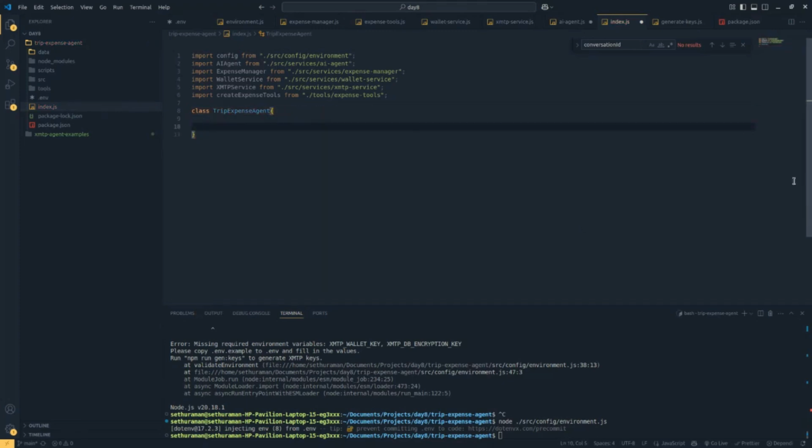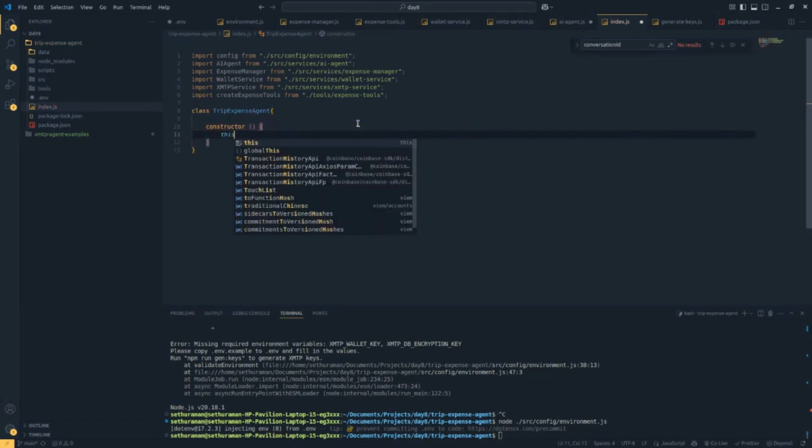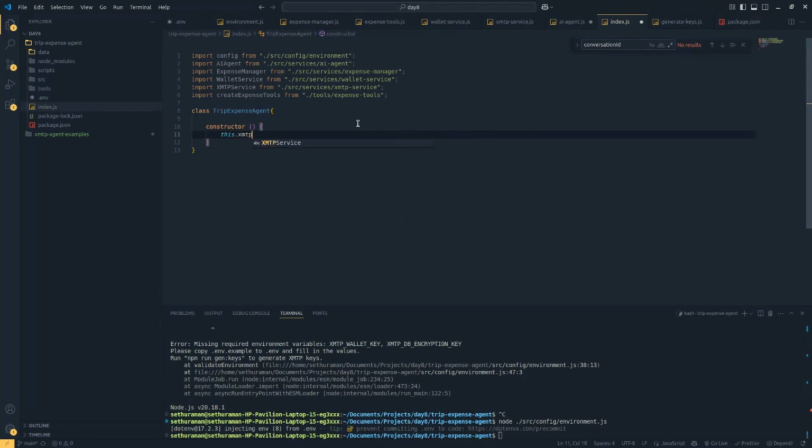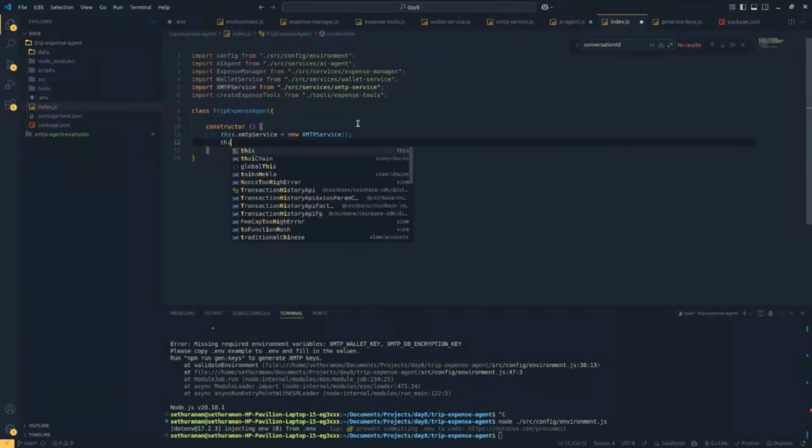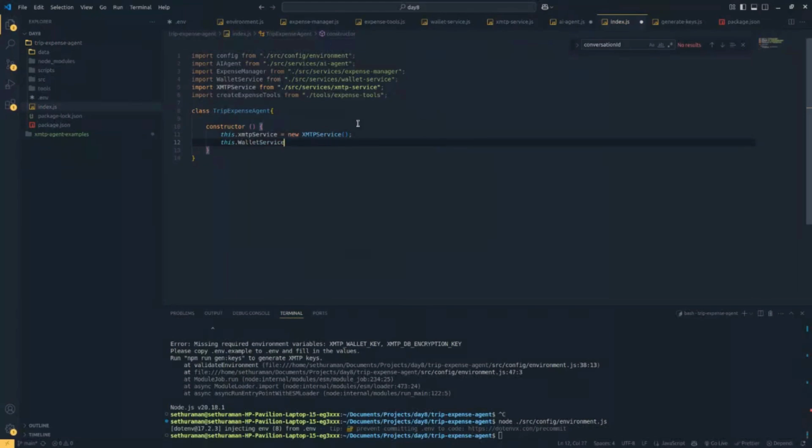Okay, so this is what we've been waiting for. Like everything comes together. So again, as always, we'll write a constructor. All the missing pieces that we have kept in all these different things, this is where we put all these together. So we'll say this.xmtpService equals new XMTPService, and this.walletService equals new WalletService.